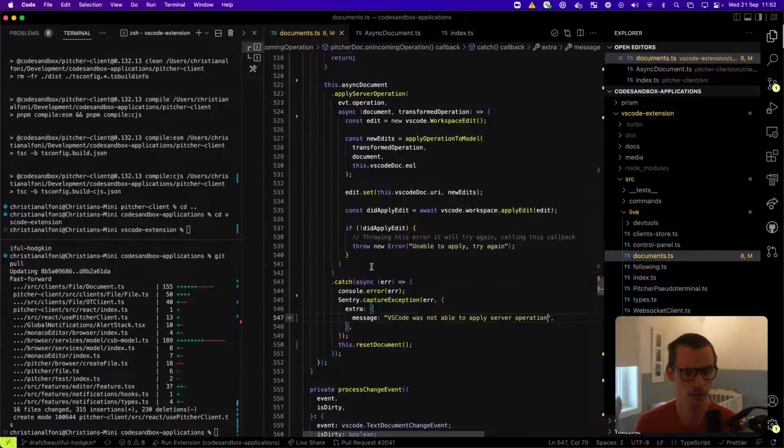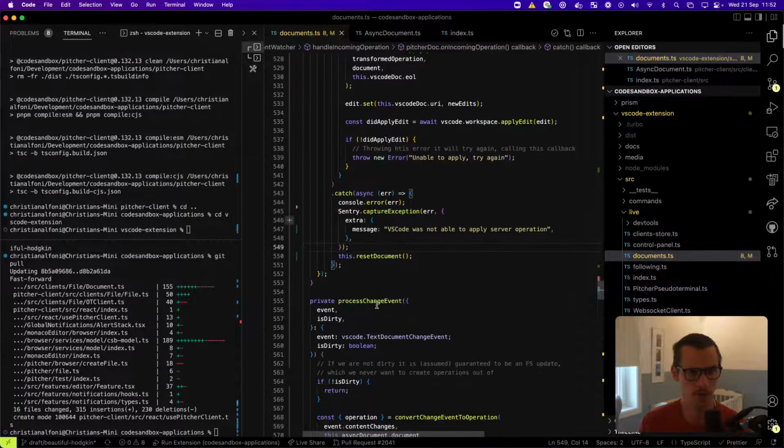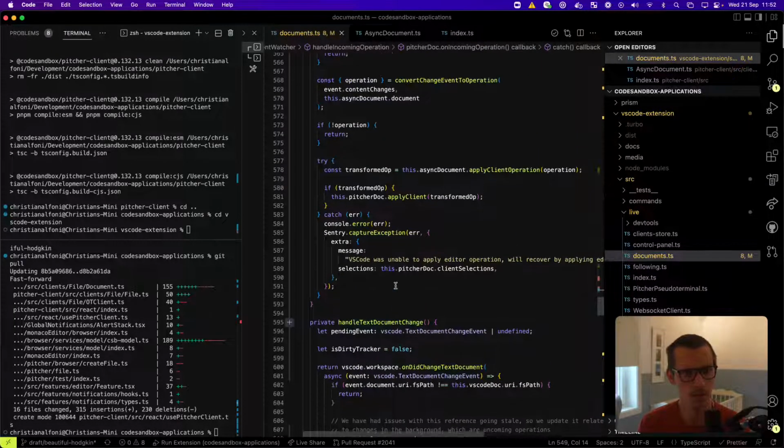Okay. Yeah, we'll just reset the document when we're processing a change.